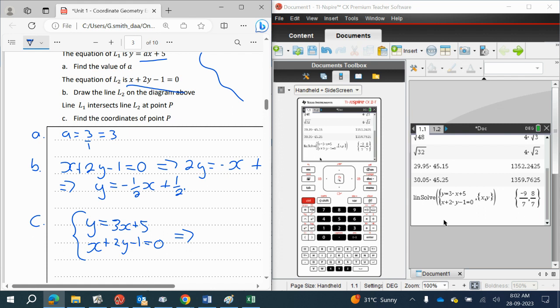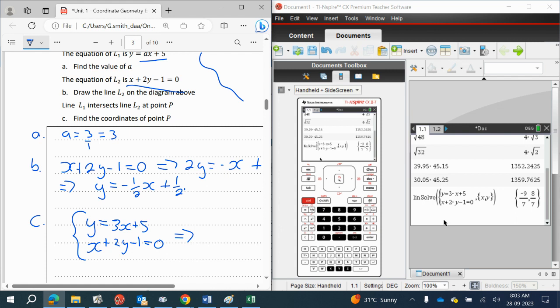Does it matter if we put another bracket on the end of the... We don't need it because that's part of the linear solve function of the calculator. So we shouldn't have another bracket. It makes it a set. It's a single bracket. I wouldn't penalize so much for that because it's still fairly clear what you're talking about.